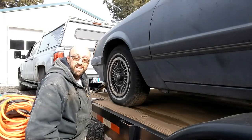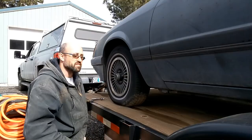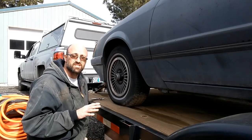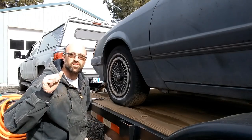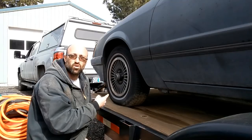All right, so we obviously made it home with the car. No issues on it other than the tires are flat, and I'm going to throw some air in there. My wife asked yesterday before we left, are you sure the tires are in good condition since it's been sitting? And I said, sure, the guy selling the car says the tires are in great shape. They're half bald and they are holding half air.